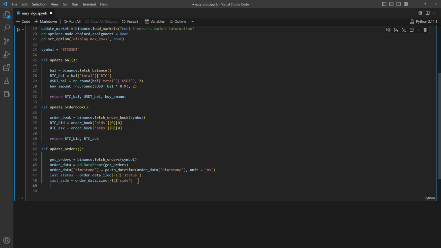And then the same thing with the price, which is going to be what you entered if you're using a limit post only, or it's going to be the price at which the market order sold or bought, which seems to also be the same as the average if you were to pull from the average column. However, your average does not show up until the trade is completed, and if you cancel the trade, you will not have an average.